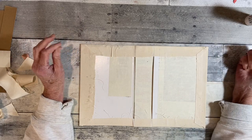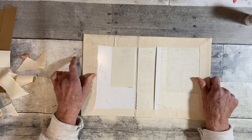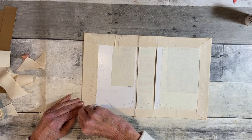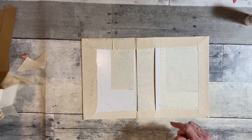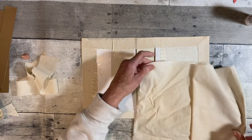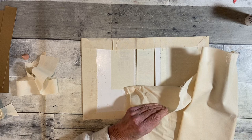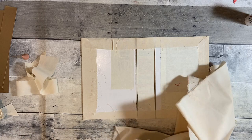I'm thinking now I might want to just make this the outside here and put paper in here. With the cover I have planned, I don't think these corners or anything are going to show, but I need a piece of fabric down this center. Where's that fabric I had? Because we need the strength in here. Strong enough to rip it.